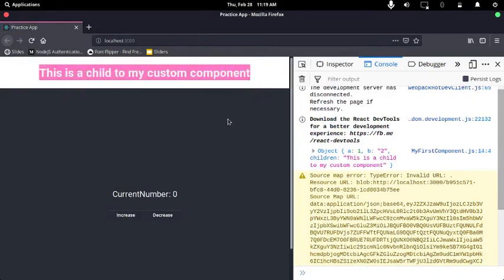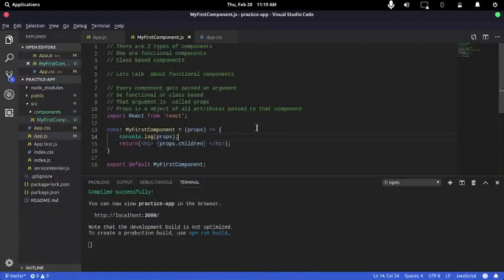Okay, it works correctly as we expect it to. Now, this is not just for functional components. This is the nature of having a single tag, and having opening and closing tags is valid across both. So this is also true for functional components and this is also true for class-based components.